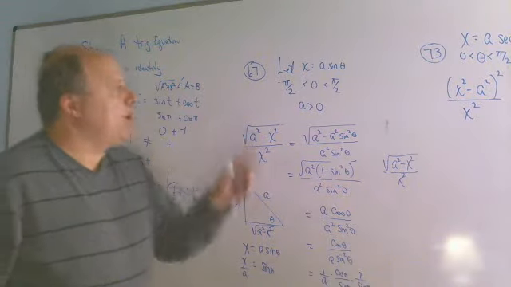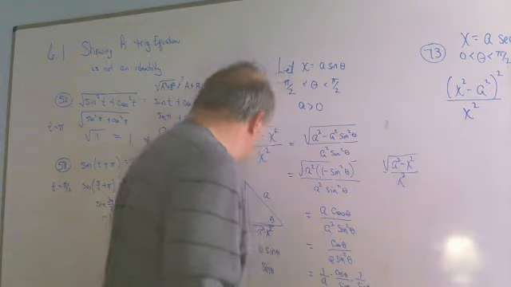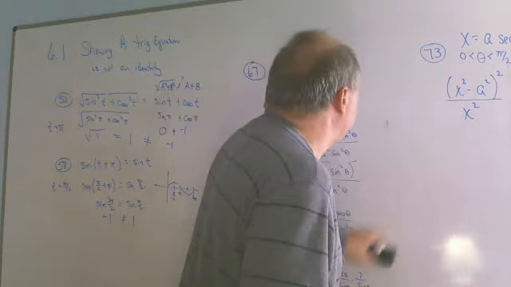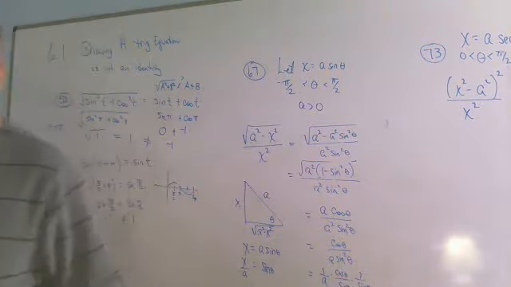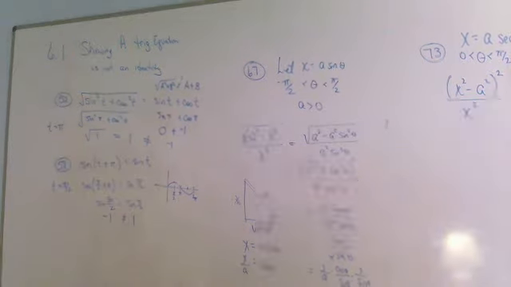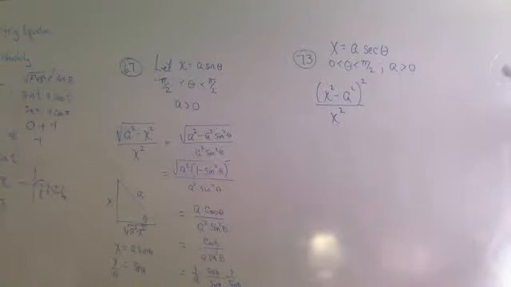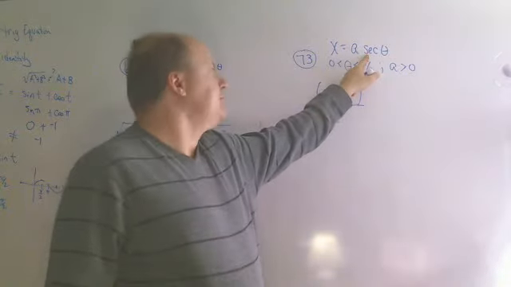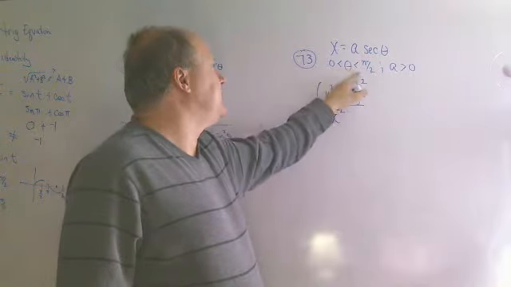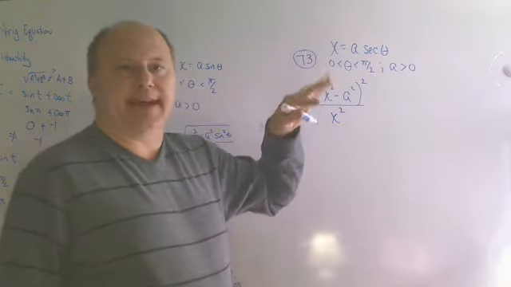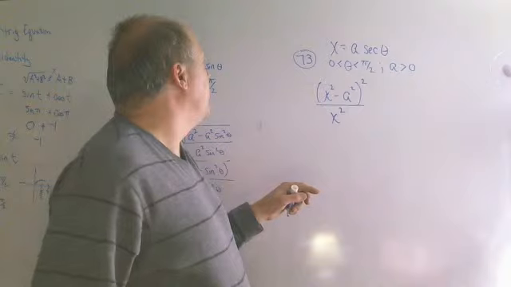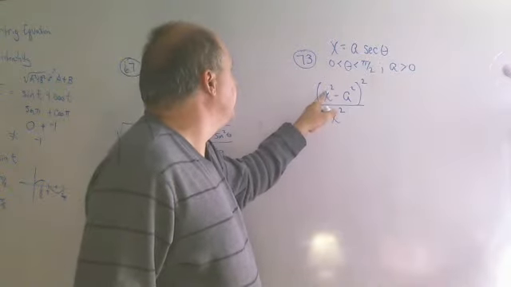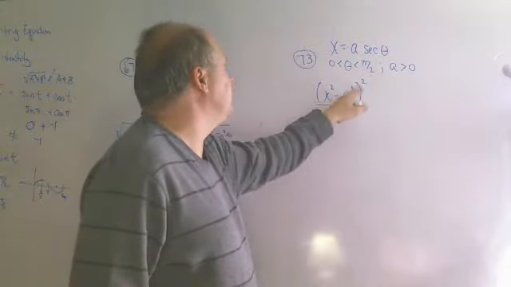Okay, so I have one more problem to do over here. Let me erase this thing right here. I'll move it over just a little bit so you guys can see it. All right. Now, this time x does not equal a sine of theta. It's x equals a secant of theta. Okay, and theta is between 0 and pi. So you kind of do the same thing. So now, let's see here. x squared minus a squared, squared.